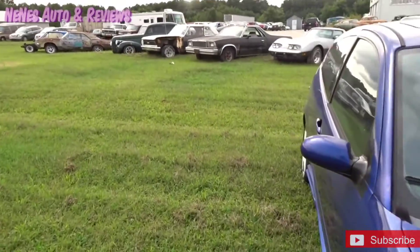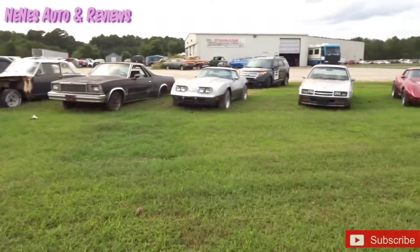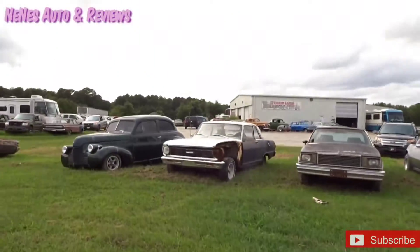So wow, this used to be all cars — they now moved them right here. They don't have them back there where you see my truck. They put them right up front. They got some down here, but all this is cleared out. They got a bunch of old school cars over there.